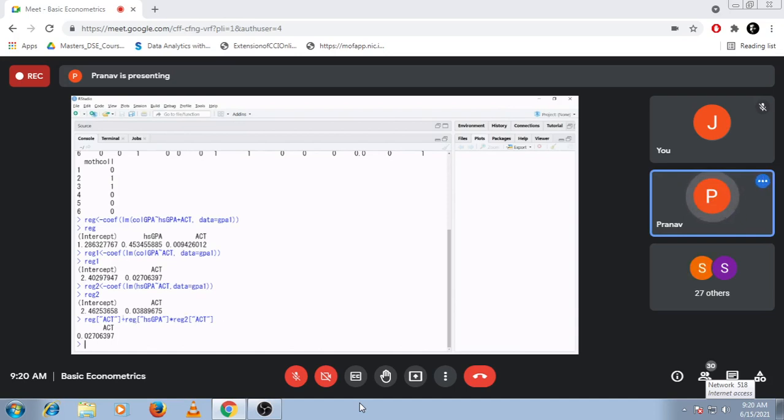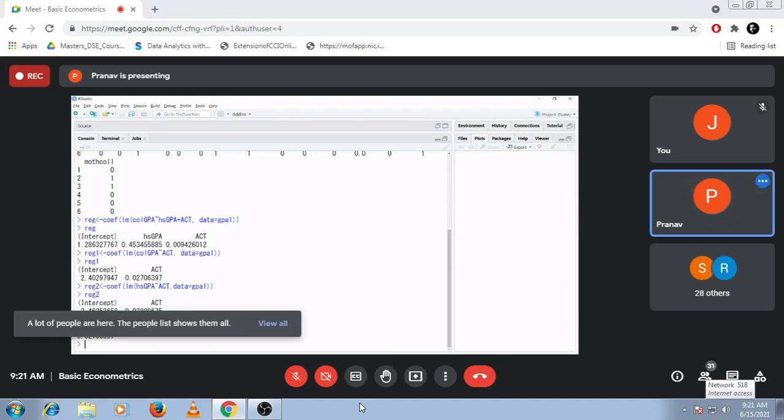You understand this? That is, the true multiple linear regression coefficient of the variable you have omitted, multiplied by the correlation coefficient between the explanatory variable which you have included in the model and the omitted variable. So when will there be a positive bias? When both of them are positive, that is, the correlation coefficient between x1 and x2 in this case is greater than zero, and also the population coefficient attached with the omitted variable is greater than zero.